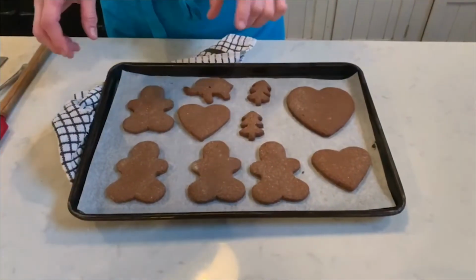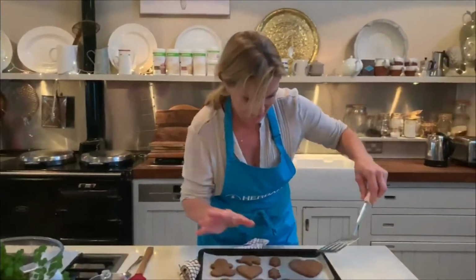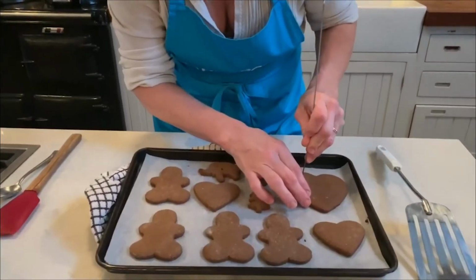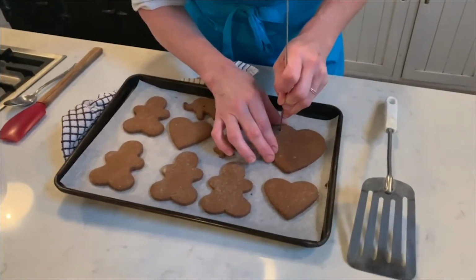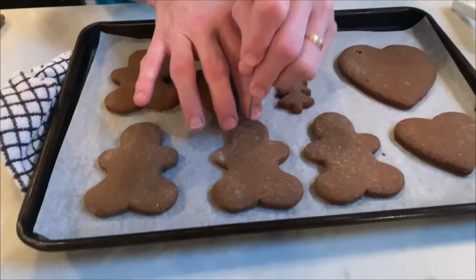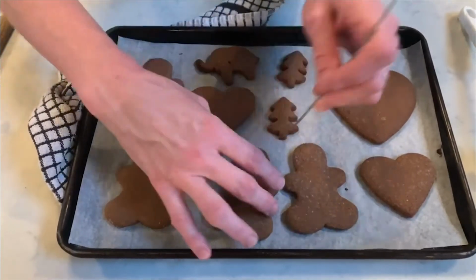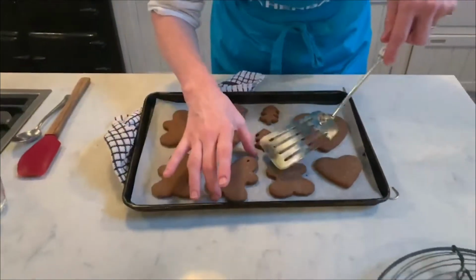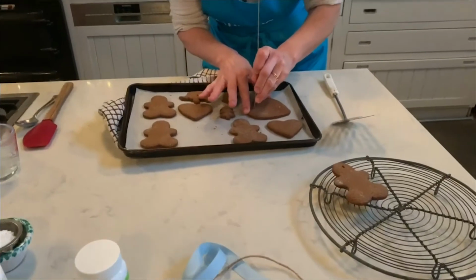They're cooked. So now it's time to take them off the tray. Oh, sorry. Actually, what I need to do is I want to show you how to maybe hang up one or two of them. So make a hole, a big-ish hole that you can string some thread through, like that, or some ribbon. And maybe I'll do that on, oh, maybe that one there, sorry. So make a hole for the ribbon or thread while they're nice and warm and soft, because they'll crisp up soon and you won't be able to do that if you wait. Oops, they crisp up quite quickly. Okay, so there. Make that hole a little bit bigger for some ribbon. Lovely.